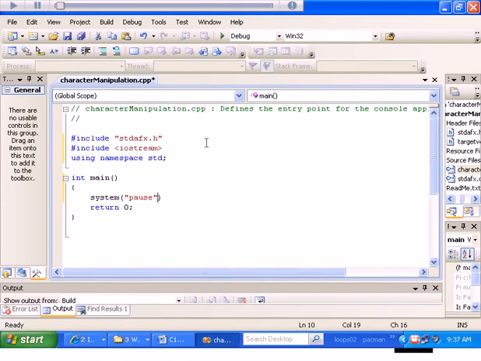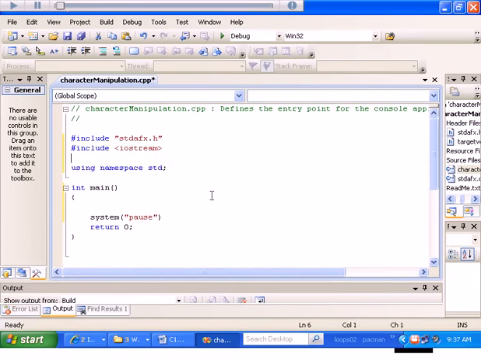First thing I'd like to do is, I mentioned earlier that sometimes we want to set the number of places that we see. So if I include iomanip, we can see the number of places within a number.